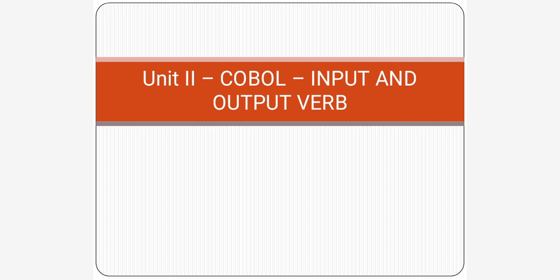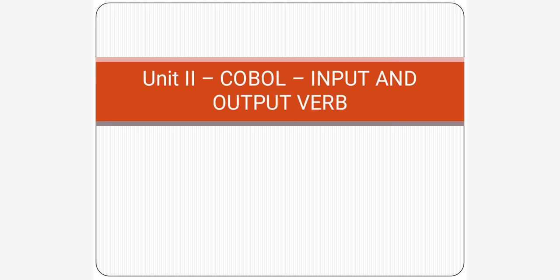We have two options. Either from the console, a programmer enters some data that will be fed to your program, or else a device in your computer, any external device or storage device, will feed some input to your program. These are the two options for feeding input to your program. The program takes some input, processes it, and produces output. These are the roles of the input verb.